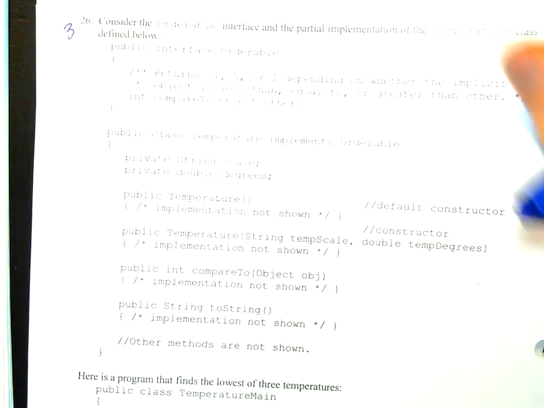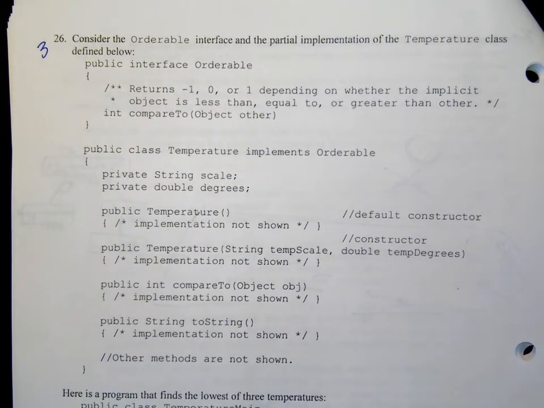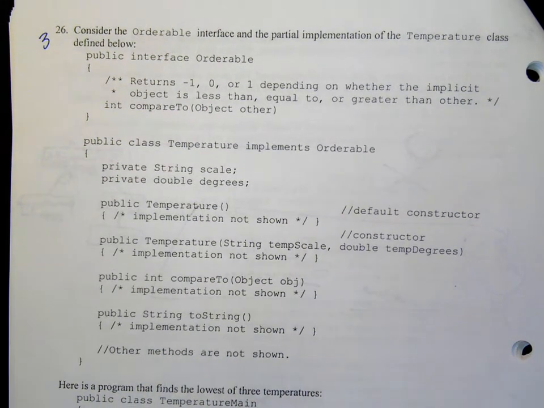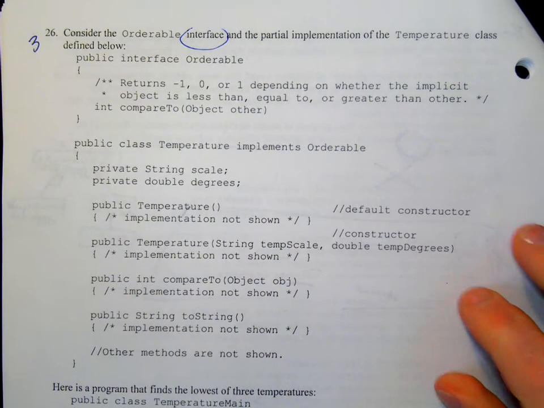26 and 27 had a lot of questions. So 26 said, consider the orderable, something you can order, I guess, interface, and partial implementation of the temperature class defined below.